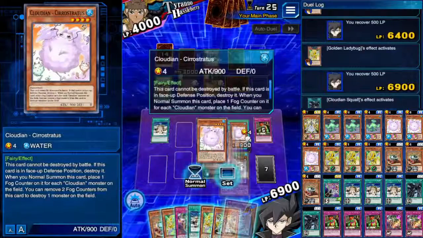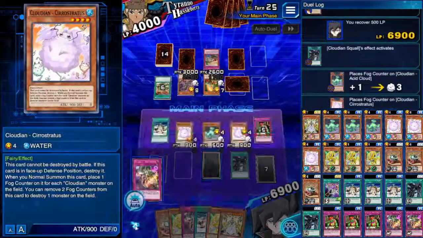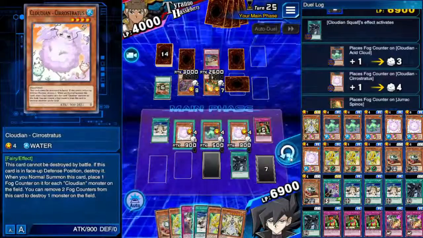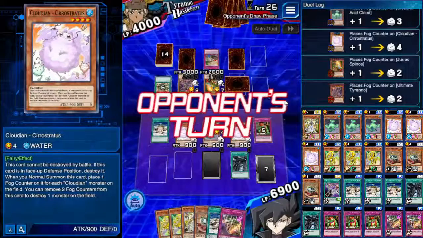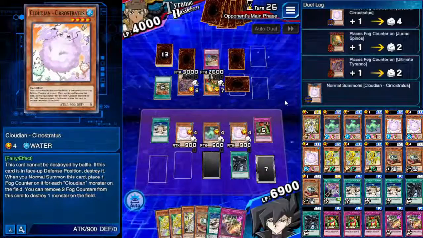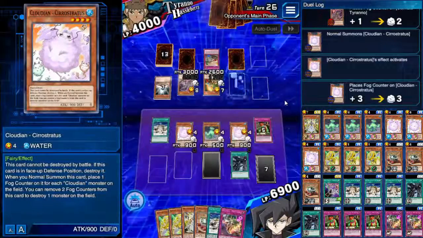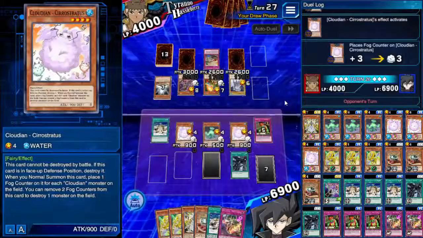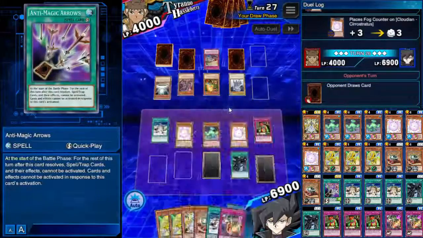That is also actually why I added Cloudian Squalls to the deck. Aside from being fuel to use for Ultimate Providence, although I don't really need it anymore, Cloudian Squalls put fog counters down on all face-up monsters during each of your standby phases, and that means that your Cirrostratuses can slowly recharge their monster-destroying effects over time.